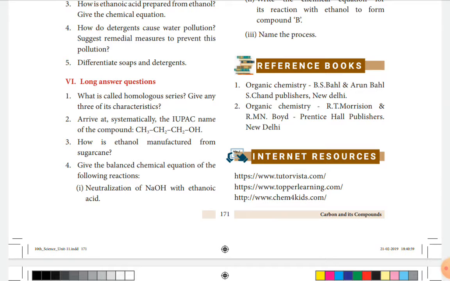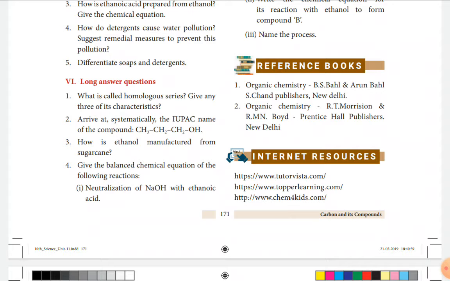According to the law of conservation of mass, in a chemical reaction, the total mass of the reactants should always be equal to the total mass of the products. Then only that equation is balanced. We have to check that the number of atoms on the reactant side is equal to the number of atoms on the product side. If it is equal, then only it is a balanced equation. This we have to do without altering the molecular formula.